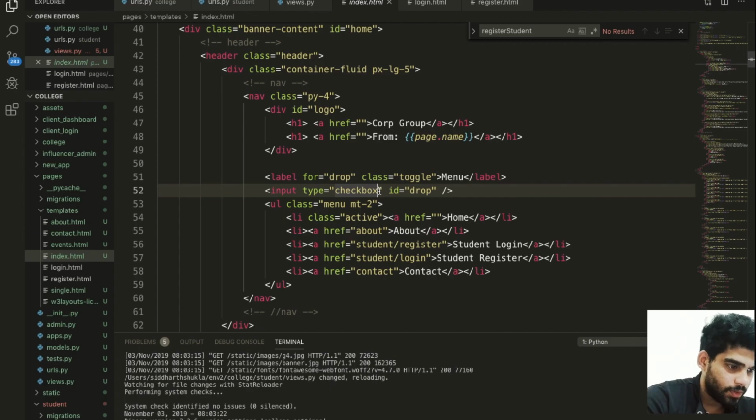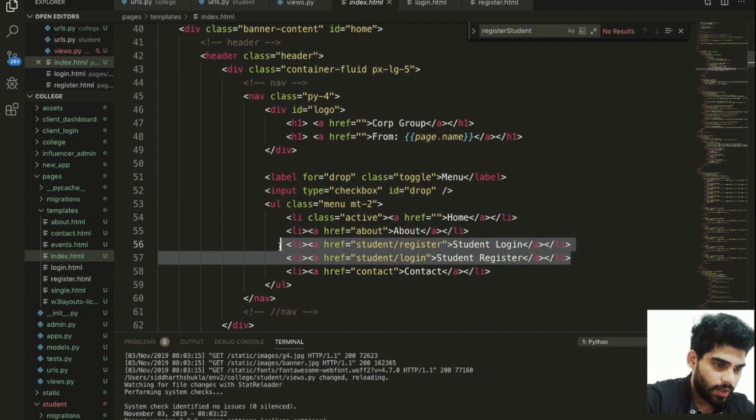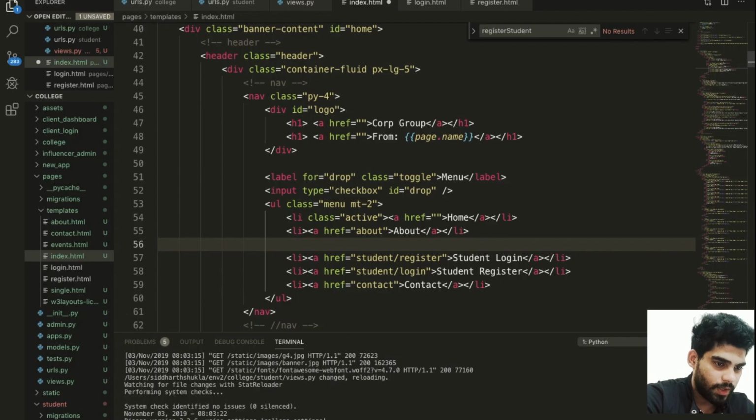Now I am going to add some condition like if credential is valid or not. Suppose now after login also, we don't want to show this message. Okay, so I am going to add here some condition.